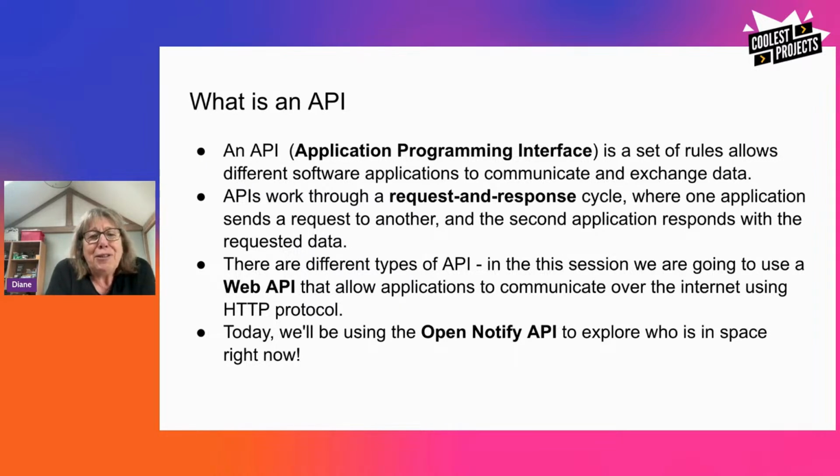So as you can see on the screen, this is like a lesson, isn't it? An API is an application programming interface. And basically it's just a set of rules that enable you to work with a web server to get some data. So we have to have the rules because we have to know how the data is laid out and how to get it. Basically, in our application, we make a request to the API for some data, and the API sends it back to us. There are lots of different types of API, and if you are a fan of social media, you'll find there are APIs that allow you to work with things like Facebook and Instagram, or whatever you cool kids are using at the moment. But today we're going to use a web API, and specifically we're going to use Open Notify. I'll show you that in a moment.